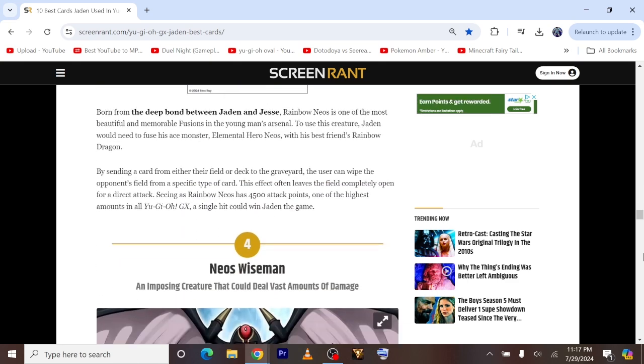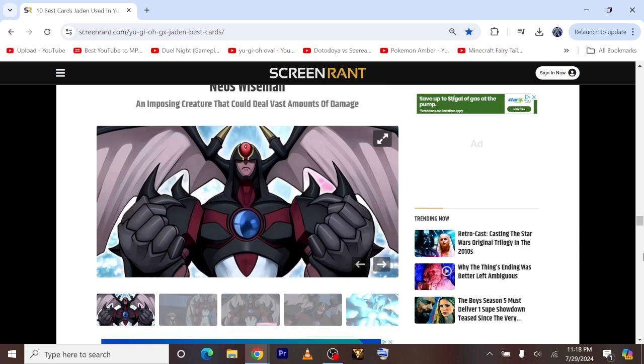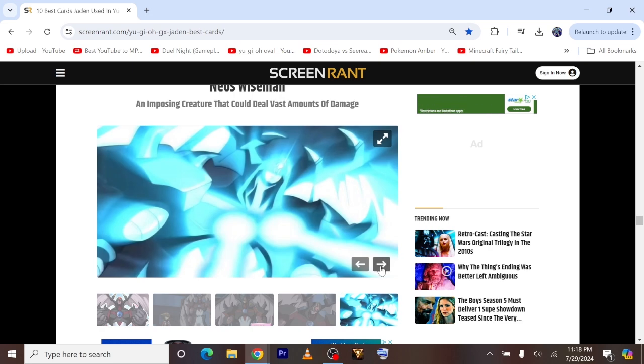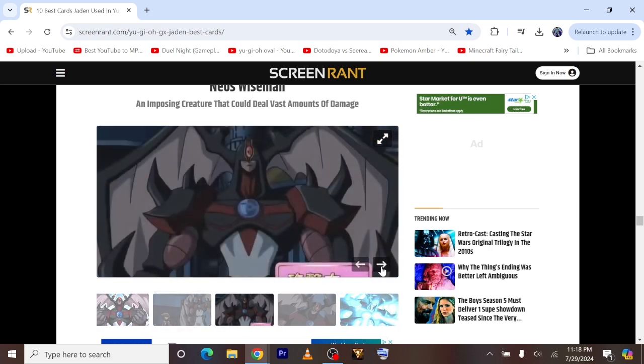Blah, blah, blah, blah. Neos Wiseman is better than Rainbow Neos. Suck it, jabroni. Okay, there's the L again. Okay, Neos Wiseman has gotten better with time, just because they introduced the Neos Kluger thing, which is what Neos Wiseman should have been. The fusion monster like it was in the anime. What? I don't know who possessed them to think, no, let's have you summon them both to the field and then tribute them to summon this thing.